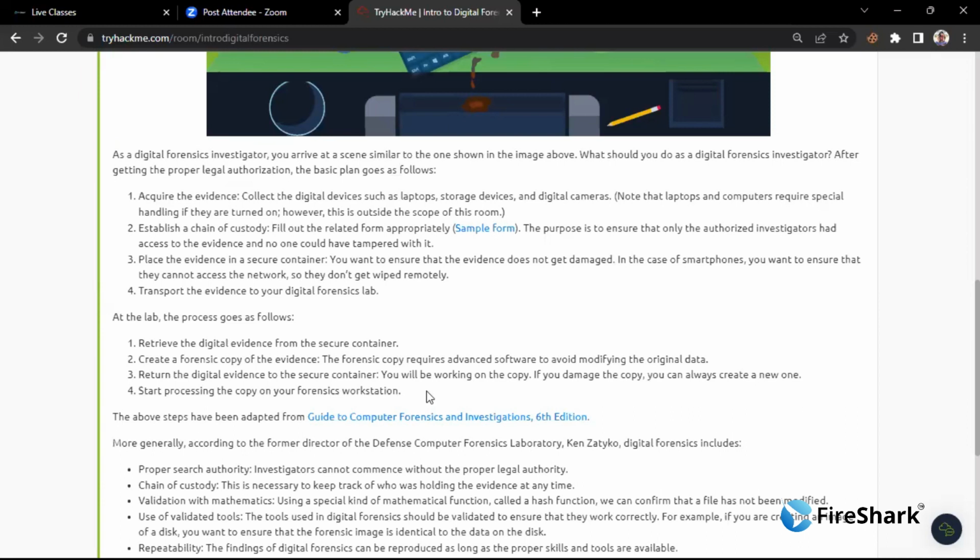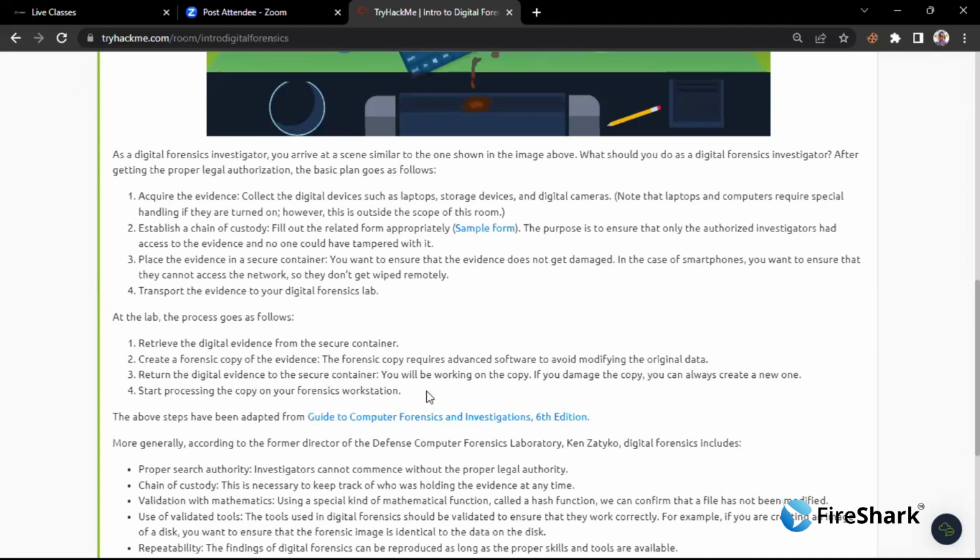Digital forensics involves various stages and steps. Although the specific details may vary depending on the organization or the nature of the investigation, some of the main general steps are as follows. The first one is identification and planning.